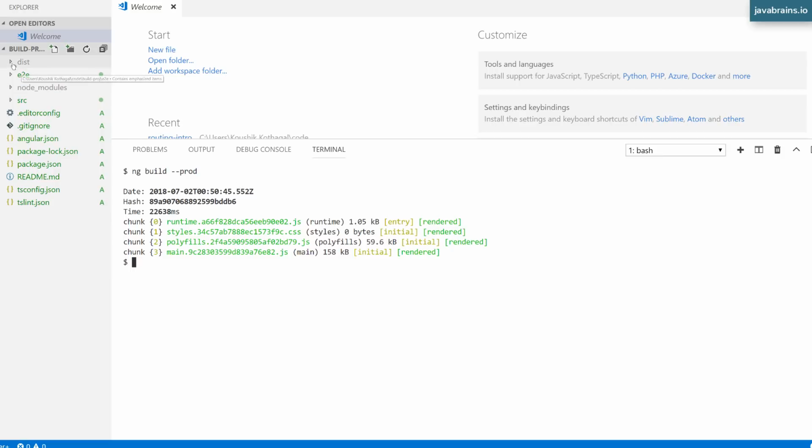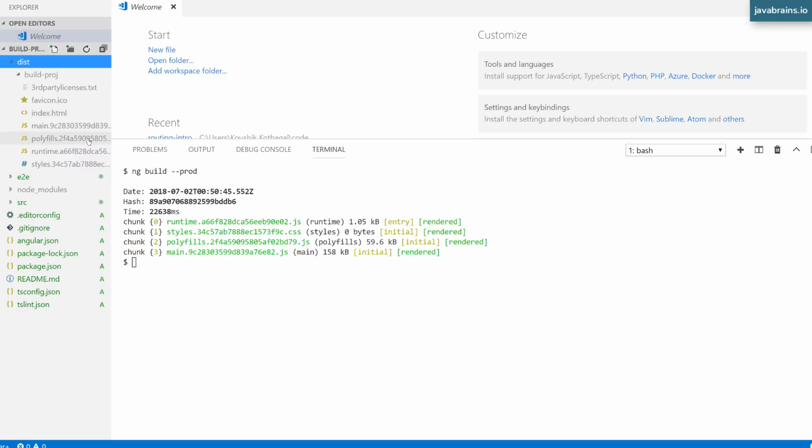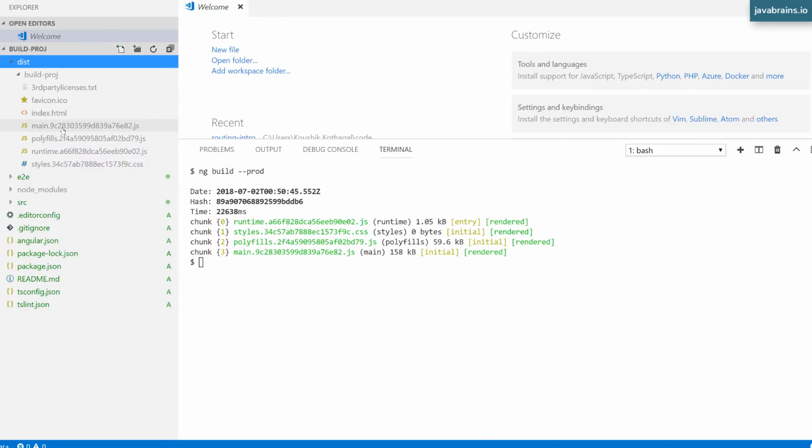The other thing that it does when it renders for production mode is it creates these hashes. You see here, it's not just main.js, it's main.hashValue.js, polyfills.hashValue.js. So the reason it creates all these hashes is so that you can take these files and deploy them to your CDN or some hosting environment. Anytime you change your code and you run ng build --prod, you're gonna get a new set of hash values.